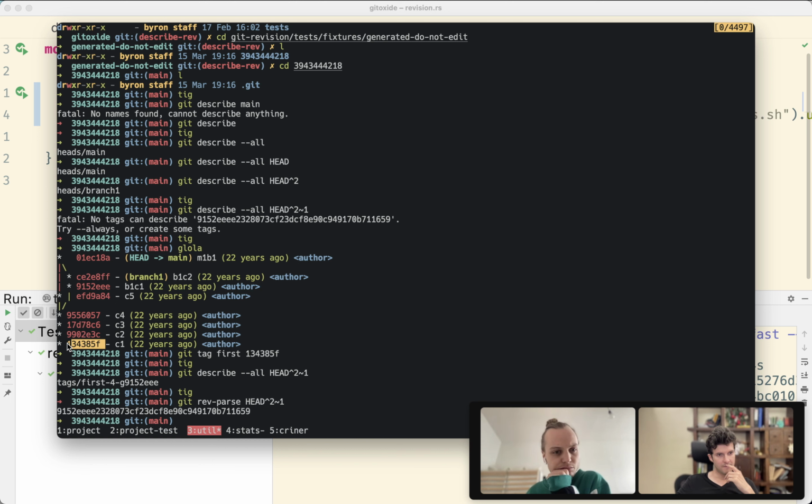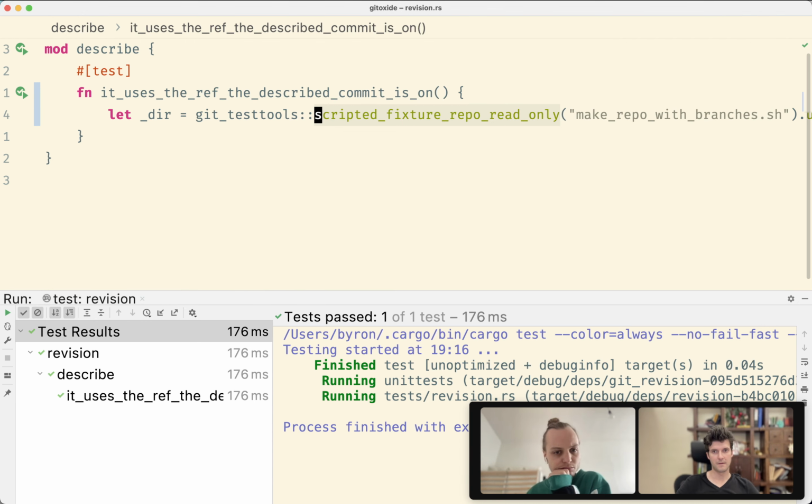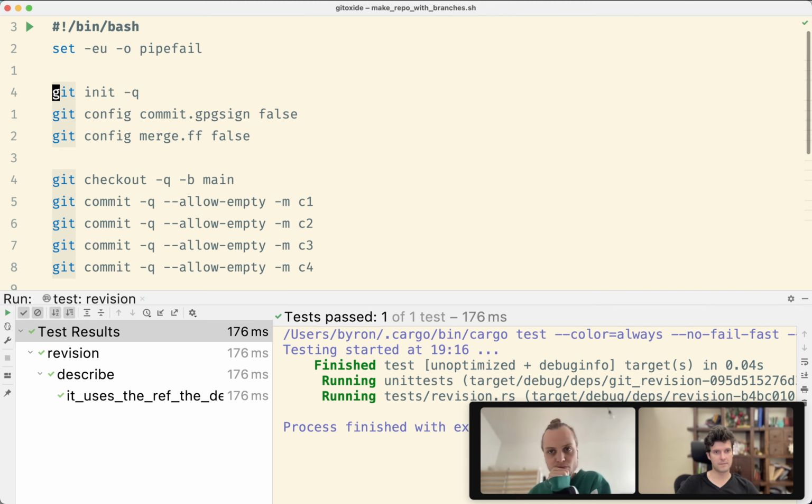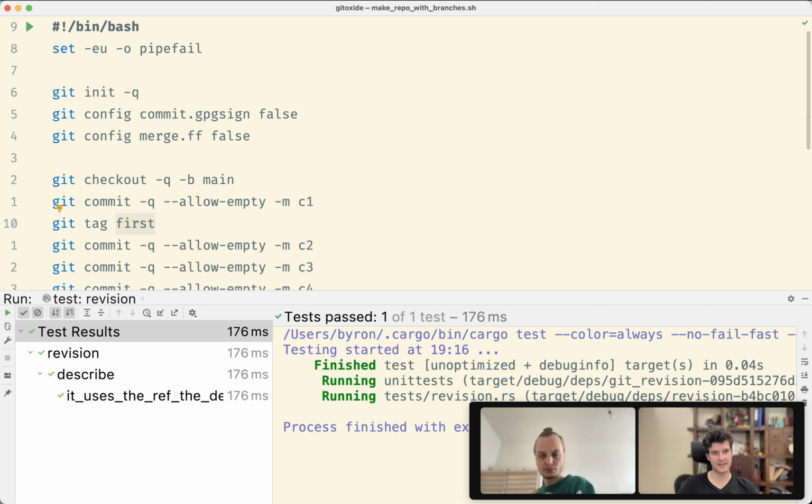So we can just use first here. So after we create it first, we can say git tag first, and that will give us the initial commit. Of course, we can also refer to commits by, for our implementation, we don't necessarily need real tags or real branches, because I would lean towards just giving it a map of names associated with the commit hash.